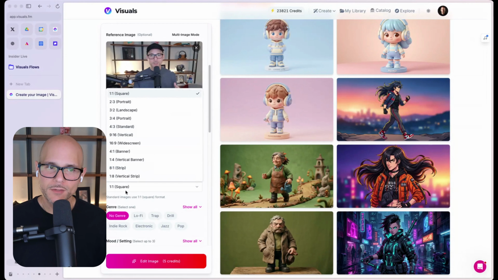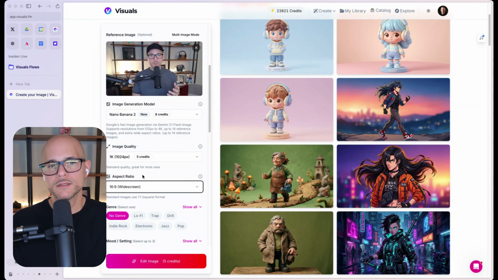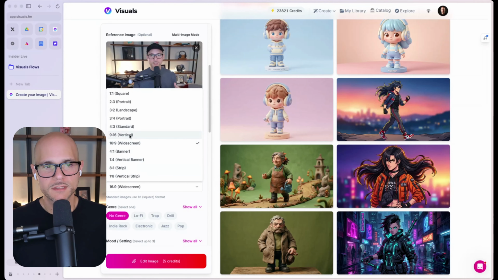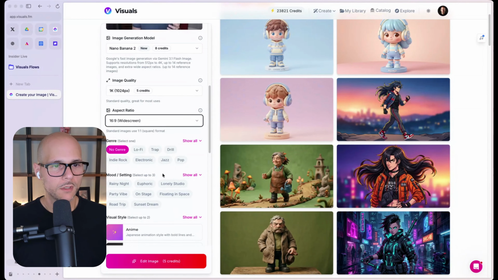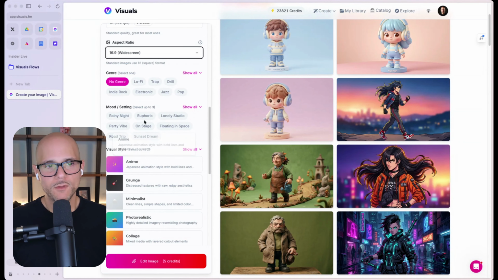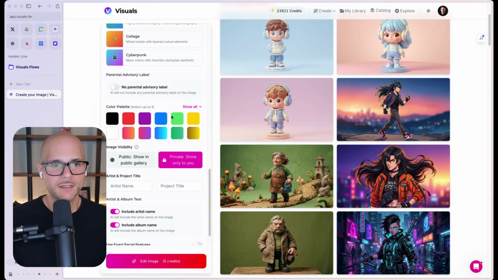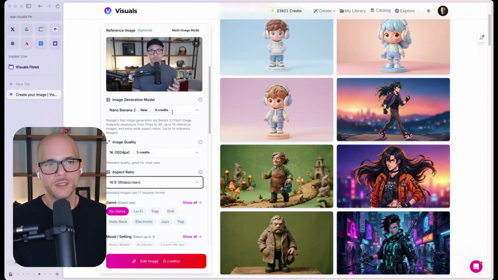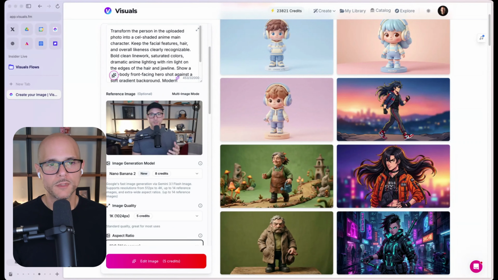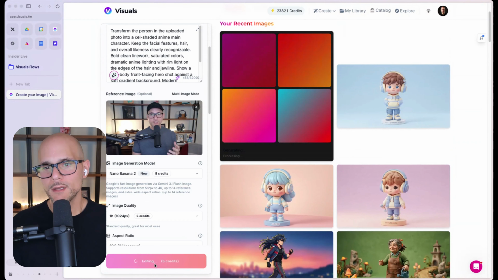And then aspect ratio, in this case, we're creating scenes for video. So I'm going to do landscape, all right? This would be something, let's say, that you could put on YouTube. But if you wanted to, you could select a 9:16 vertical or all the other sizes that we support, okay? So I'm going to ignore a lot of these settings, but if you have a mood or a setting, you could add it to influence what the image was and styles. But right now, I'm just playing around with my prompt and my reference image, and I'm going to go ahead and hit create.